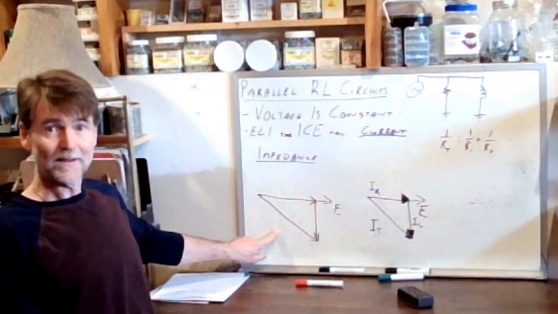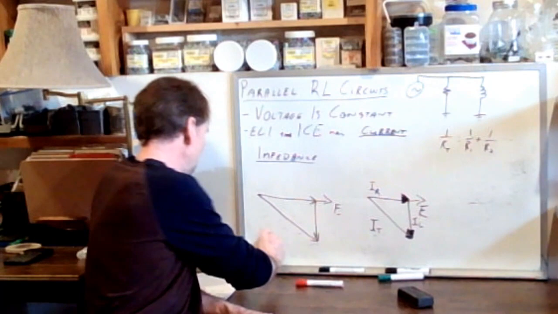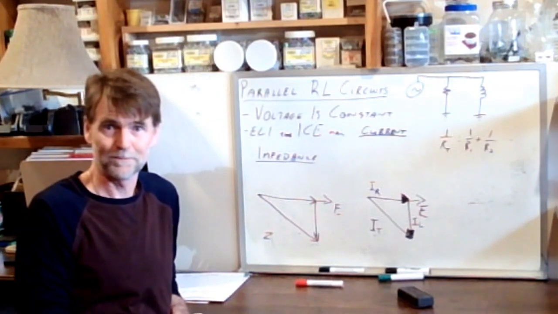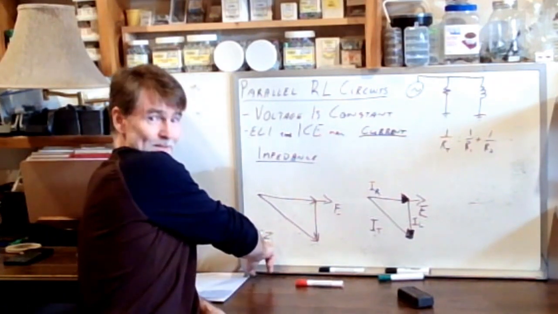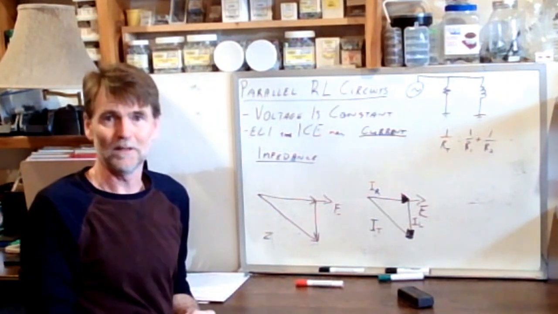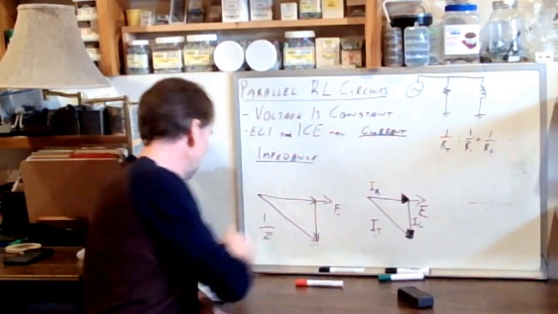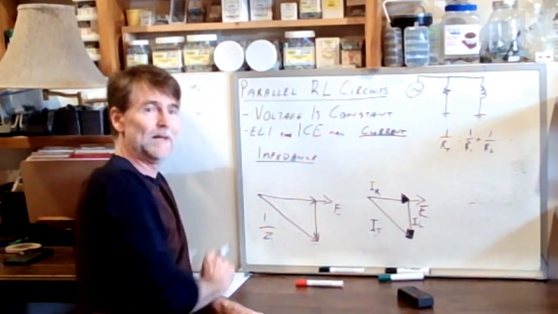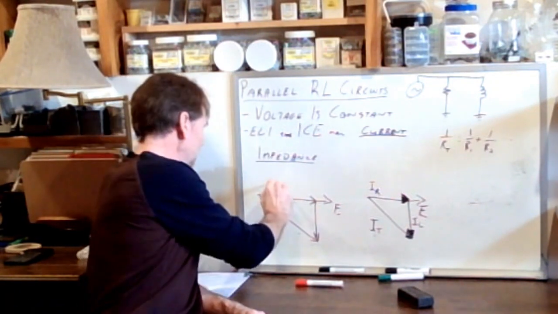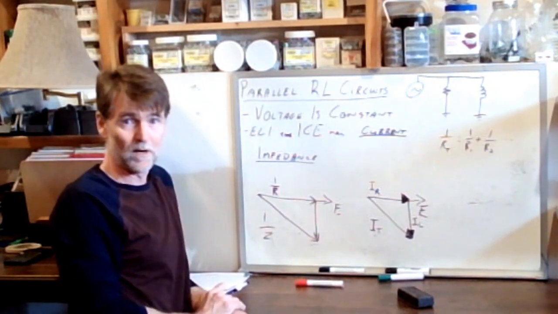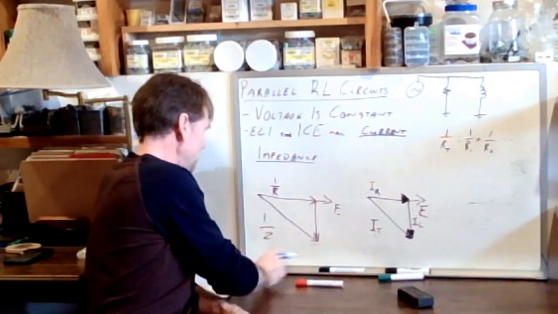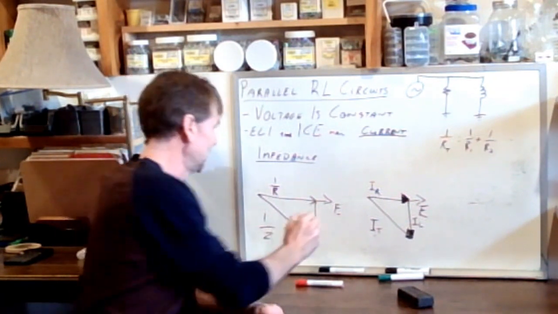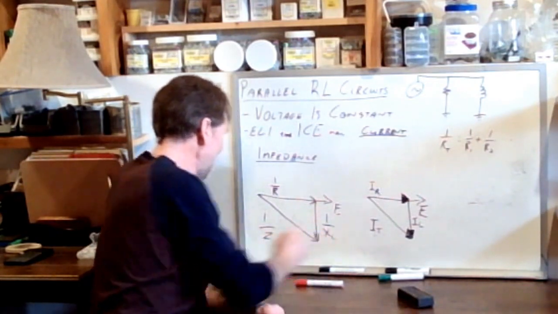And so this Z must be the smallest number in our collection of numbers. And yet it's the hypotenuse. And so how do we make what is the smallest number the biggest number? By doing that. And so the vector at 0 degrees in our impedance triangle represents not R, but the inverse of R. And the opposite in our triangle is not XL, it is the inverse of XL.